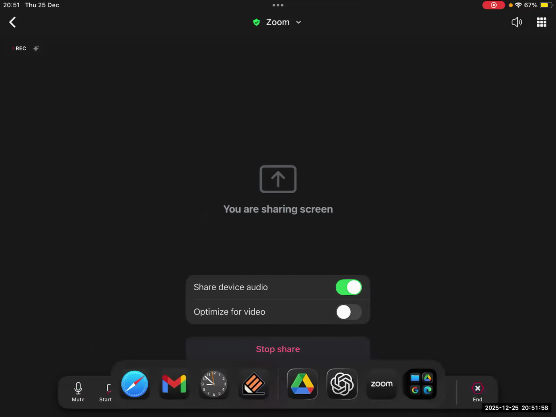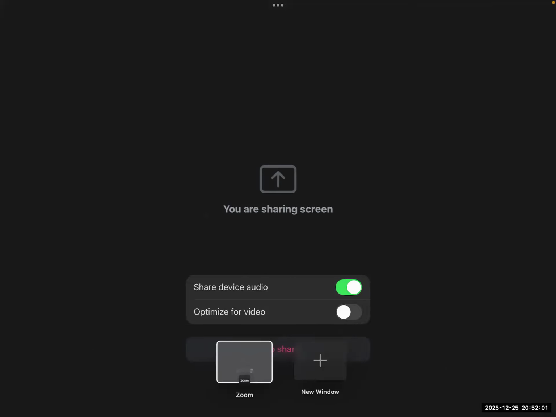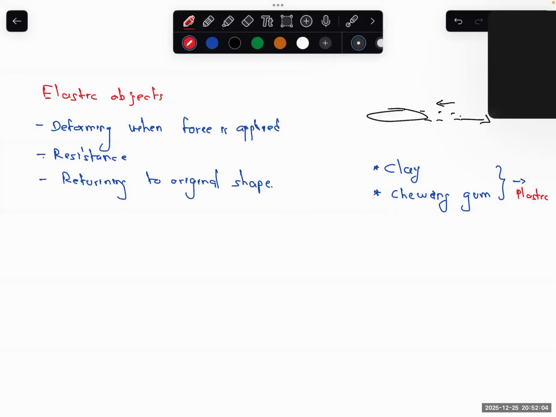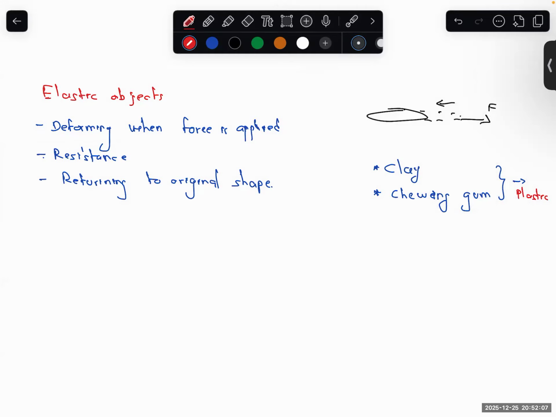All right. So here you have elastic and plastic. So here we will study only about elastic objects, right? And mainly we study about forces that are applied in a longitudinal fashion. You can apply forces from all the directions and compress something. You can apply force tangentially and create tangential deformation. But here we only study about longitudinal.